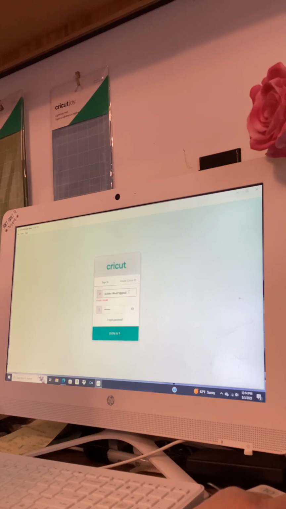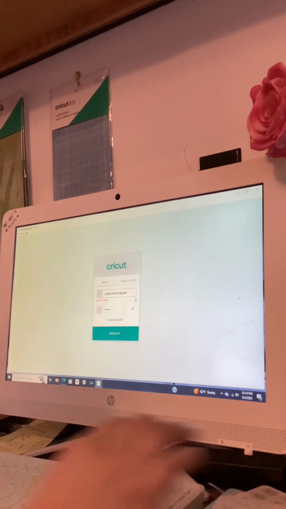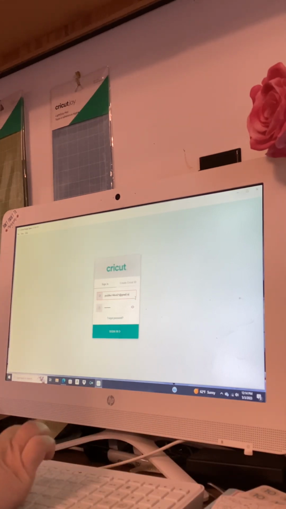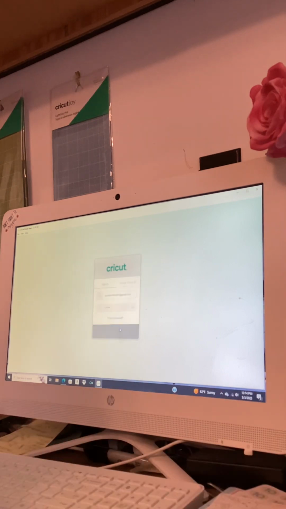Well, let's see. Invalid email address. No, it is not. Oh, yes, it is. I forgot the .com. And then when you sign in, it seems to be slow today for some reason.